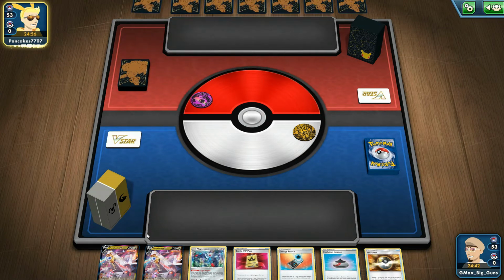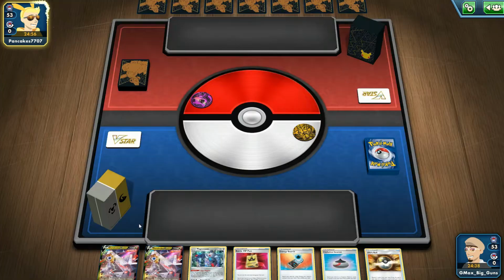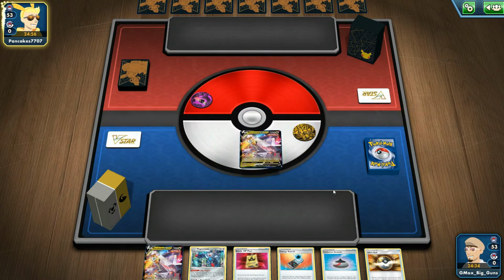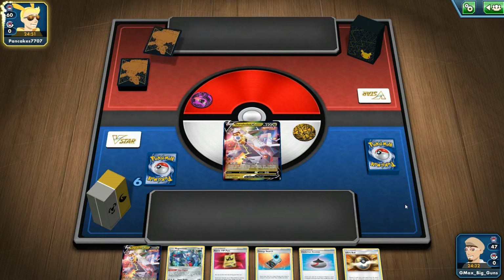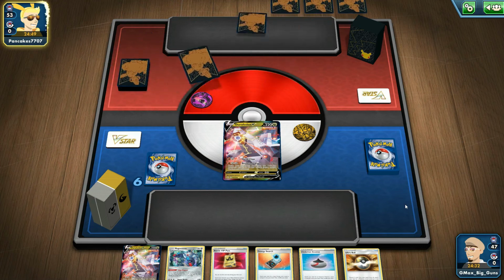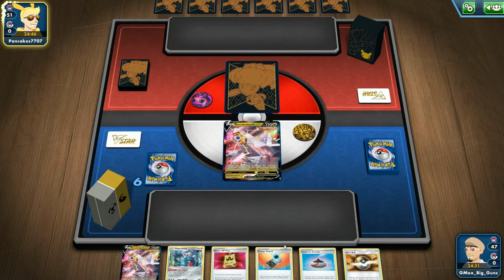It would be pretty cool if they came up with a Duraludon V-Star. I would be all up for that. Like, it would be so dope though to have a Duraludon V-Star, right? Because the Champions Path one is going to get rotated. It would be quite interesting to see a metal type Duraludon with a V-Star, what do you call that, complement.